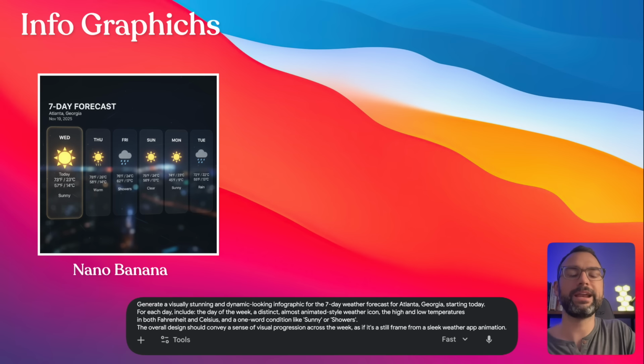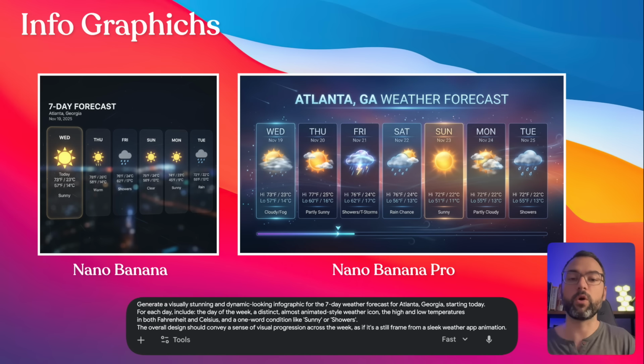Now, let's hop over to Nano Banana Pro, so you can see I passed that same prompt in, and using the new model, it did it in a single shot. So it actually got real-time information and generated this graphic where it shows the days of the week and the actual date as well. Now it has, once again, that cool card animation.